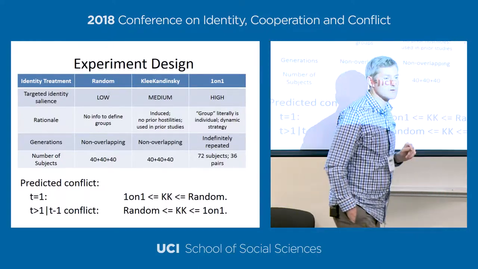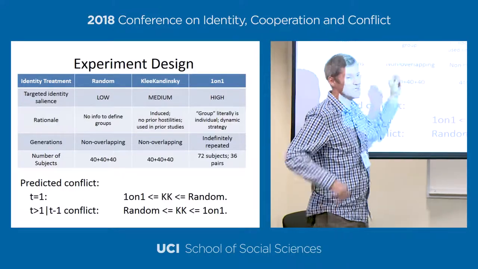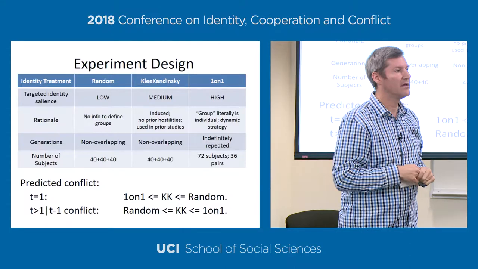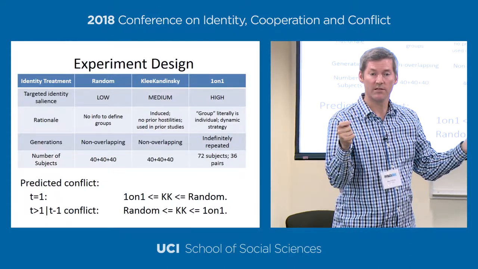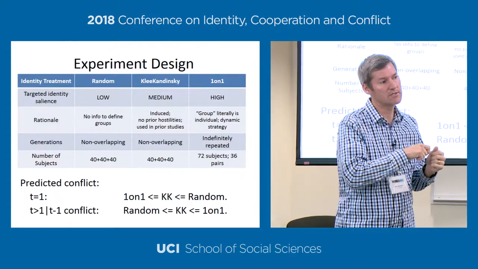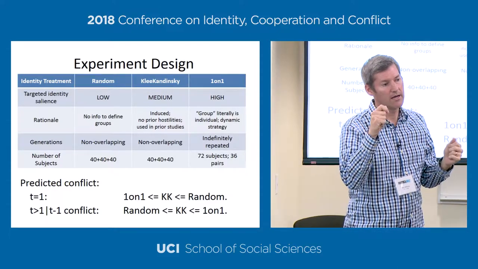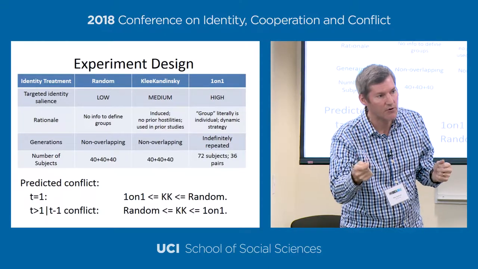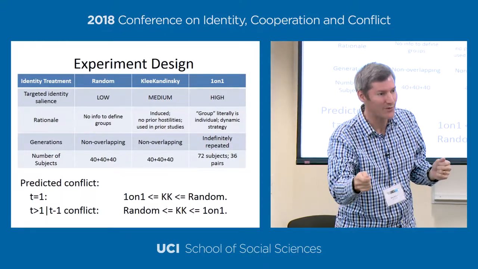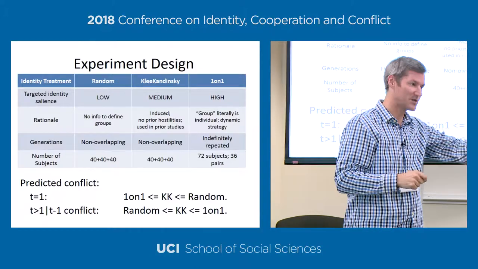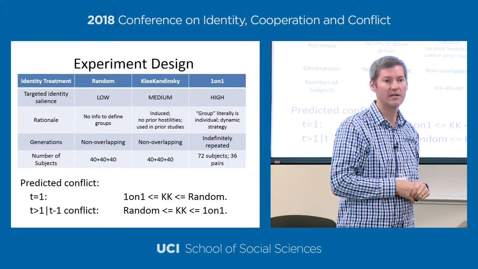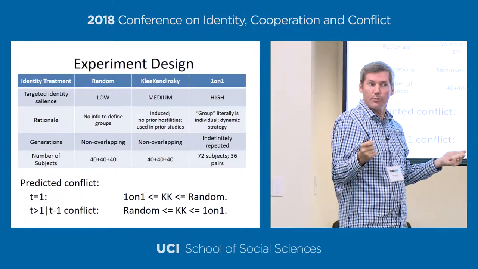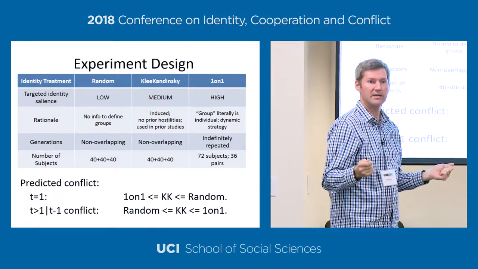In the Clay-Kandinsky treatment, they do this preference revelation for the paintings, and then we're going to place them into groups based on their preferences. So the subjects that had stronger preference for the clay paintings are going to be in the clay group. They're told, you're in the clay group, and the other subjects are told they're in the Kandinsky group. I'll show you a slide of the experiment so you can see how it looks. This is a minimal group paradigm. This is all we're doing to create the identity.